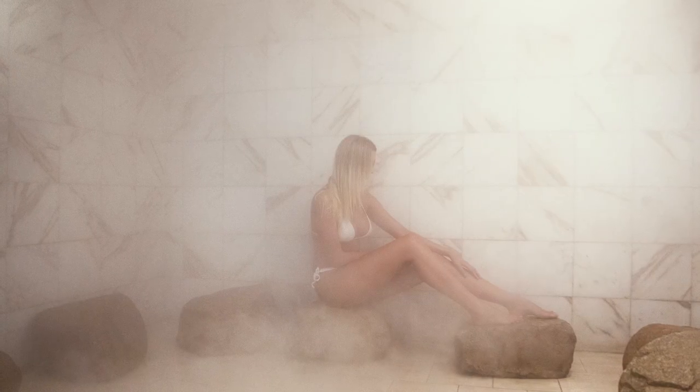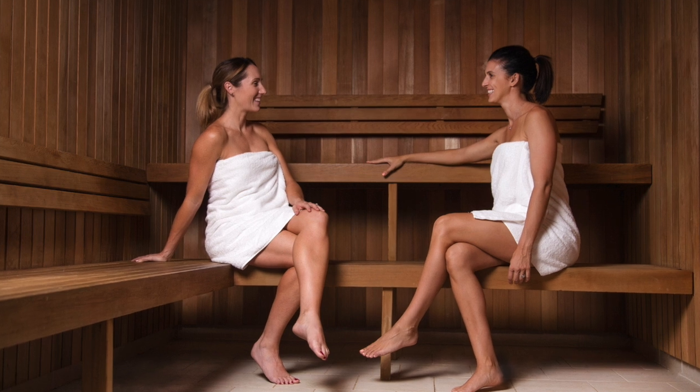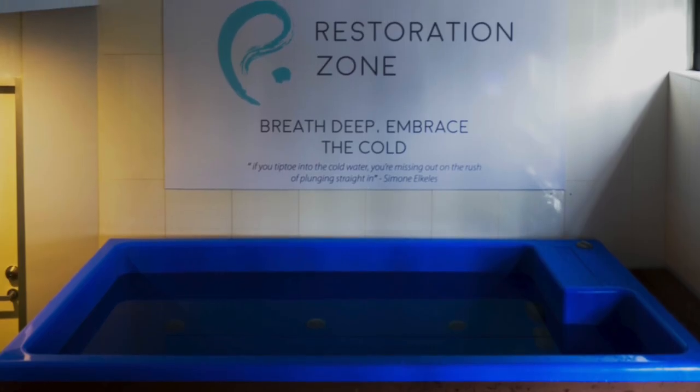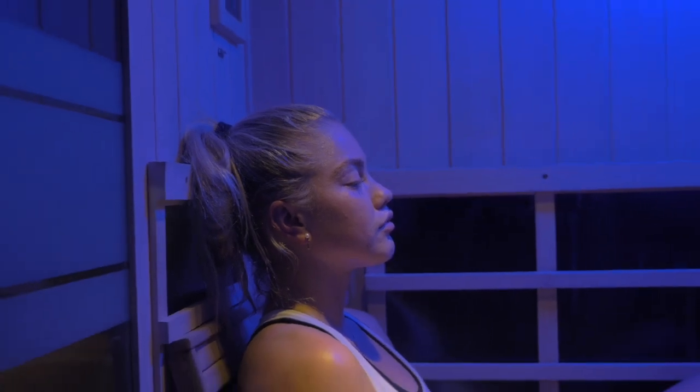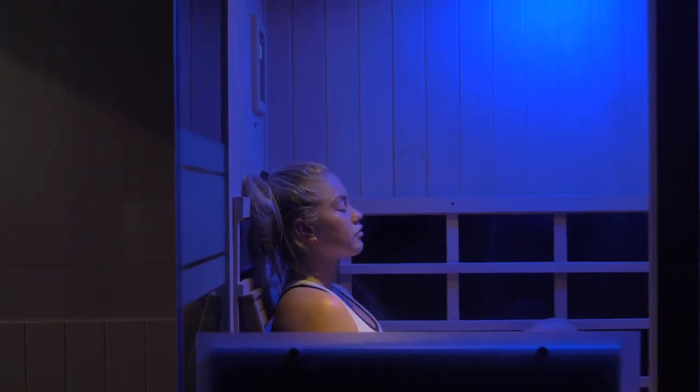There's a couple of different options when it comes to using the contrast therapy. One of my favourites is a 10 to 20 minute sauna followed by a 5-minute cold bath, and you can repeat that as many times as you feel comfortable, or just once if that's all you have time for. And the other option is a 2 to 3 minute sauna followed by a 5 to 10 minute ice bath, repeated for 3 to 5 rounds.